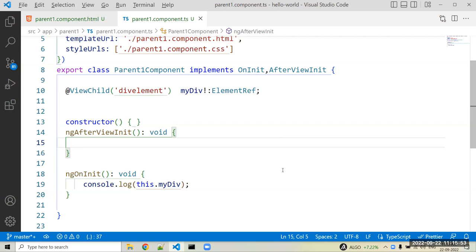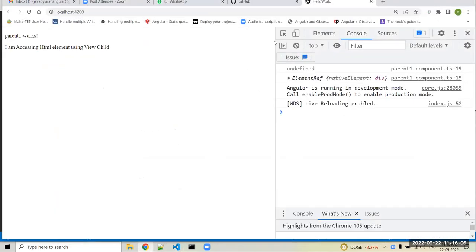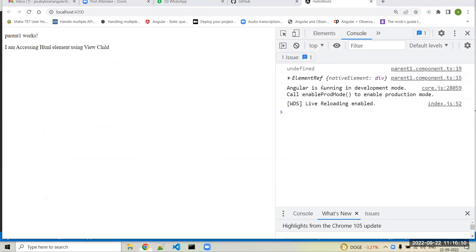Now in ngAfterViewInit, you can access that element. What will the output be? The same console.log of this.myDiv. Now I will check what exactly it gives. We can refresh it. See here, in ngOnInit we get undefined.